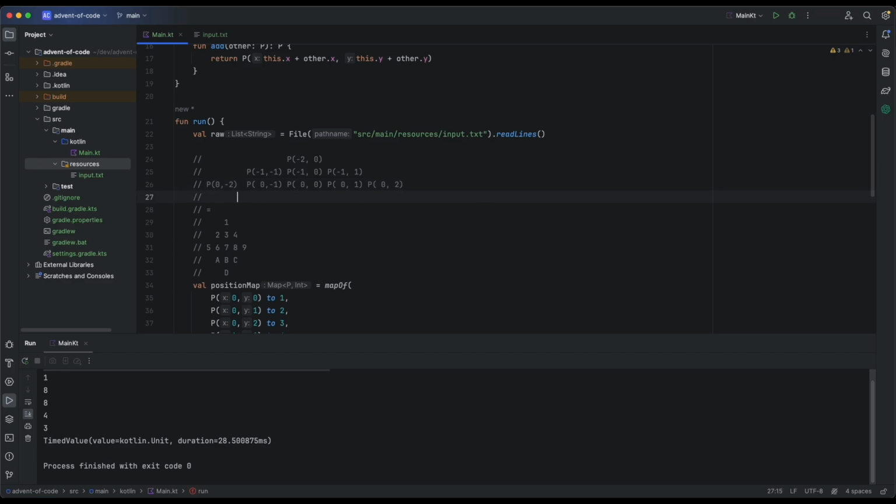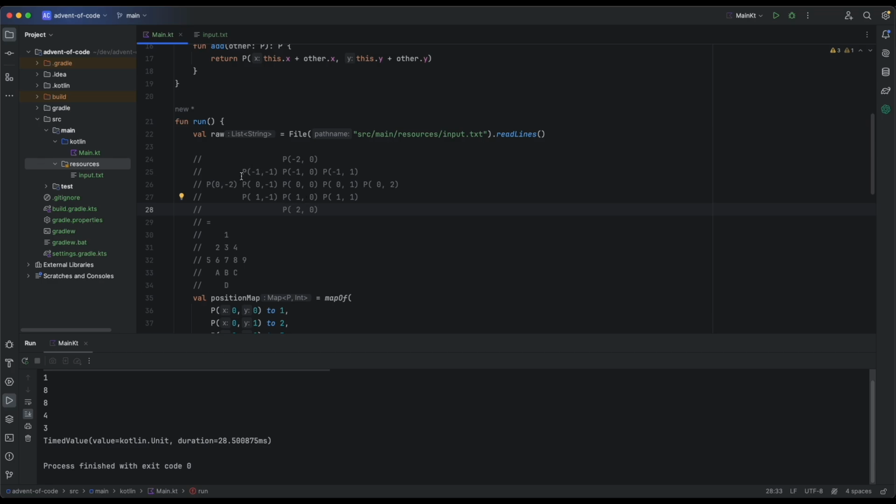And then we have 1 and minus 1, 1 and 0, 1 and 1, 1. Wait, we don't have this one. Now we just have 1 left, which is 2 and 0.